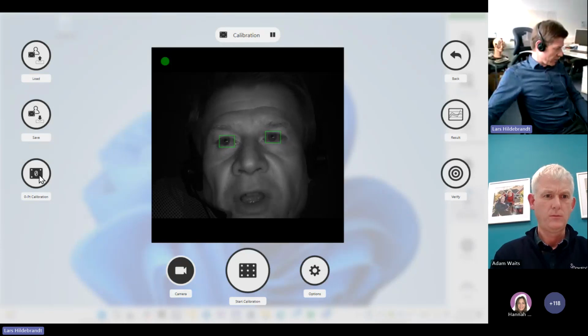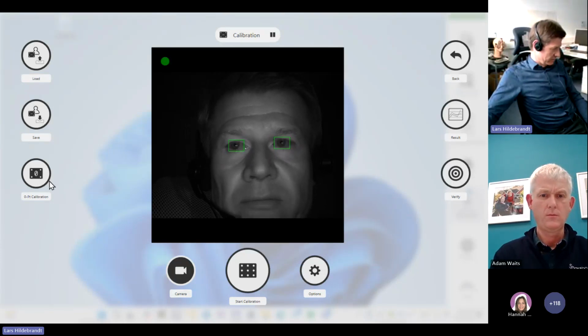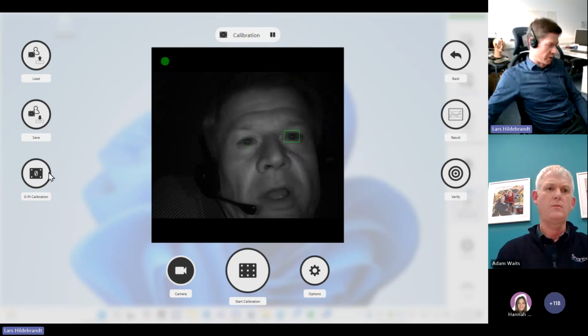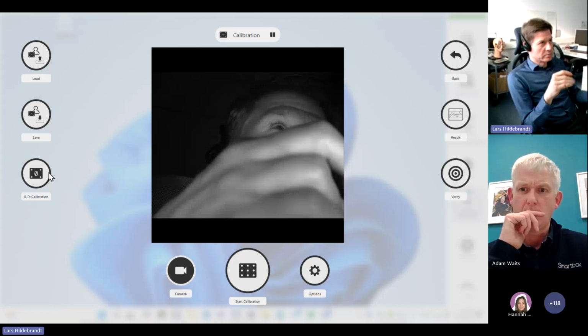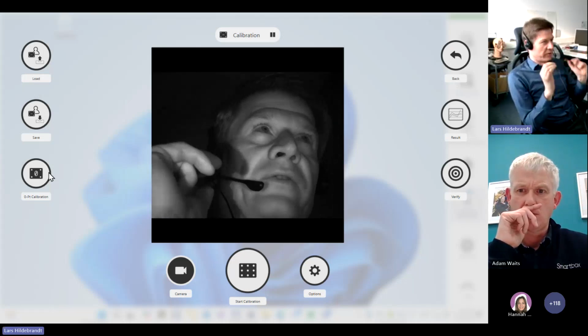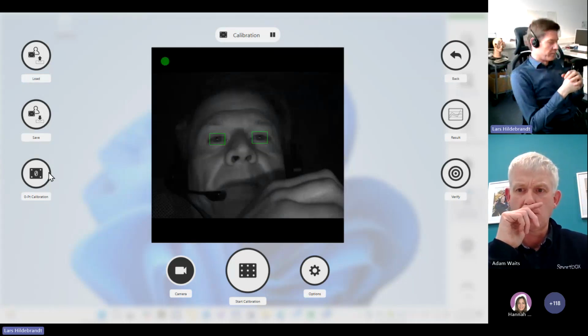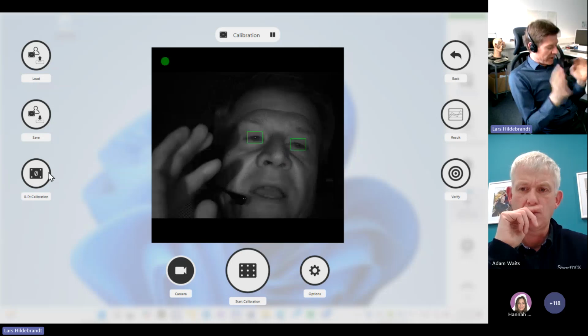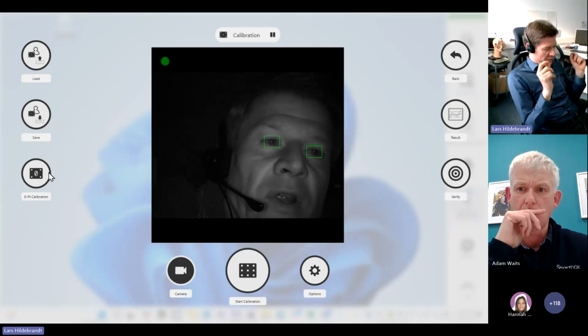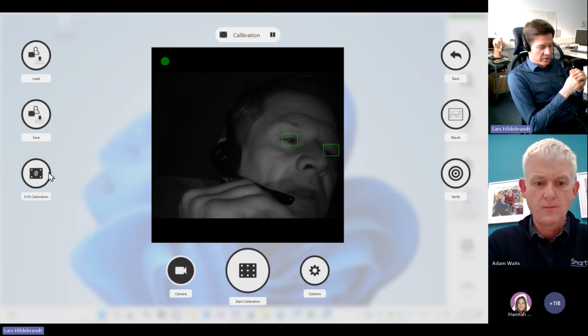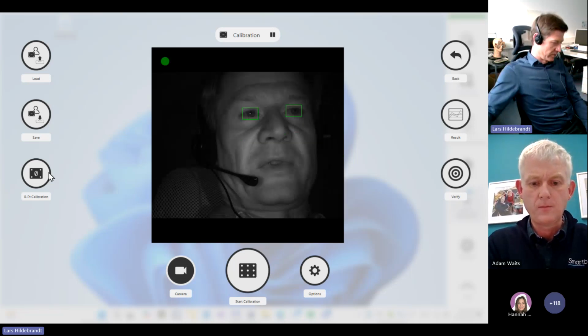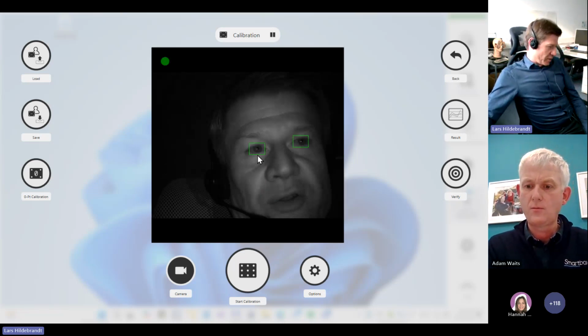0-point calibration means you just press this button. That's it. Maybe you have noticed it if you ever have looked at the screen, and now the device is calibrated already. 0-point calibration means we load a calibration from our database, where we have tons of eyes. And there is an average eye, and the closer you are to the average eye, the better the 0-point calibration performs, and the more standard your eyes are.